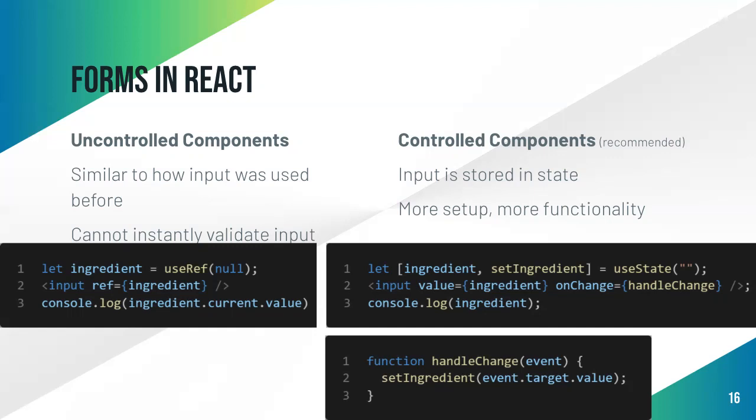And then we're using the value attribute on the input tag in order to tie that state to the input tag. So the value displayed in the input is directly reflected in the state. And then you also need to pass in an onChange function that just tells React, hey, whenever I type into this box, update the state.